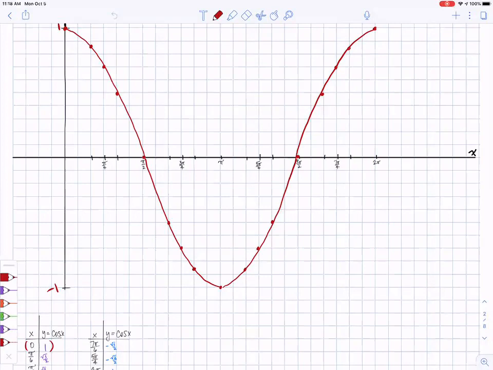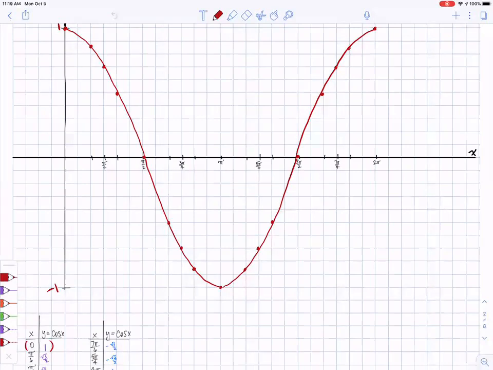This is basically an extension of that topic, okay? Two new parents: we've got the sine parent, which is a wave, what's called the sine wave, and the cosine wave, and we're going to learn how to mess with our parents. We're going to learn how to shift right and left, shift up and down. We're going to learn how to stretch it vertically, or maybe stretch it horizontally. We're going to learn how long it takes before it starts repeating itself. There's all kinds of things we're going to do, but it's an extension of the topic that you had in Math 110.